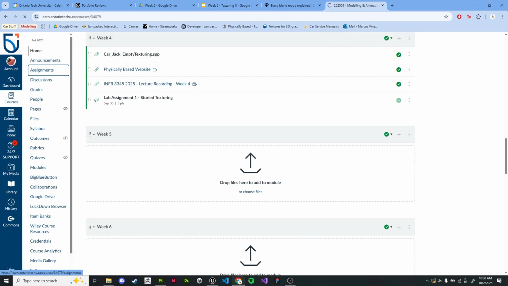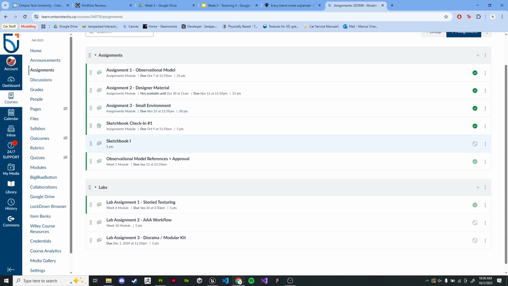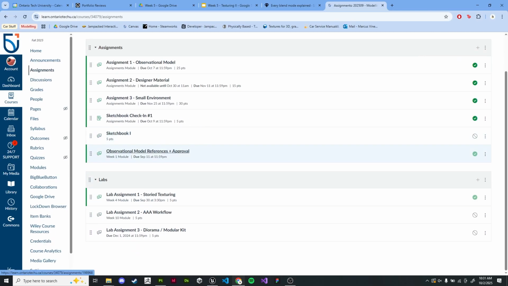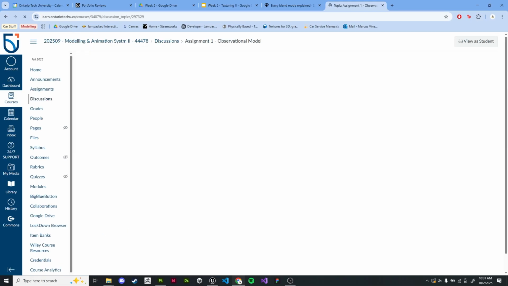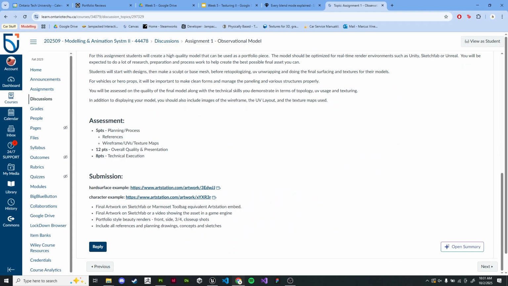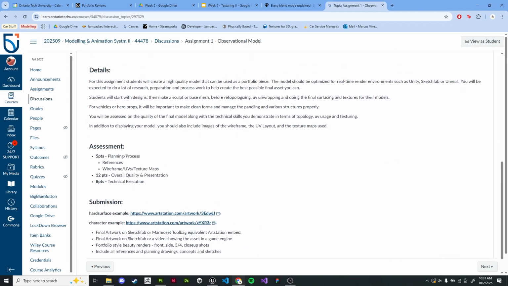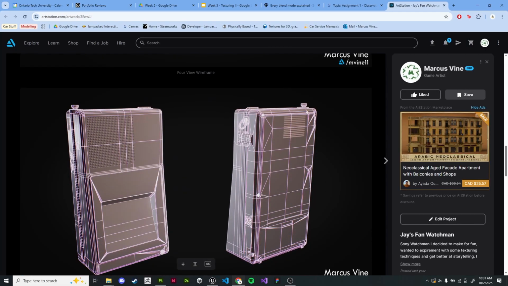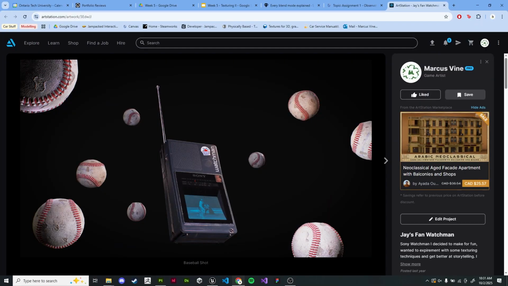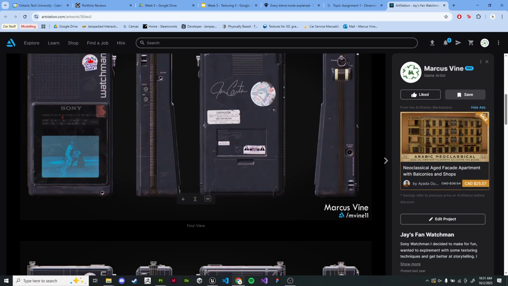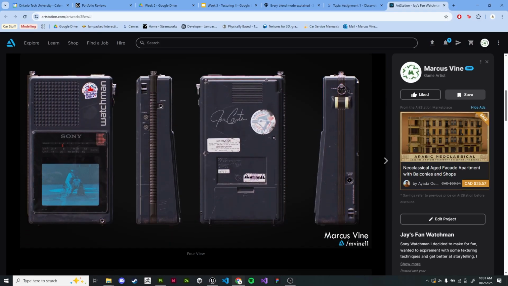If we look at the actual assignment page, remember you're going to be submitting in a portfolio style example. So it's in the submission example here. If I just click this, okay, this is the one that I did. Show off the different parts of your mesh like I just kind of highlighted. Add some things here and there. I don't know, this one just has baseballs flying around it. I like to watch baseball on these things.